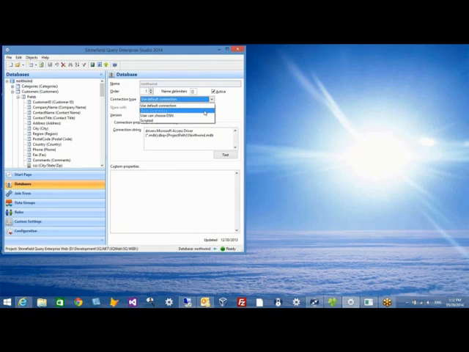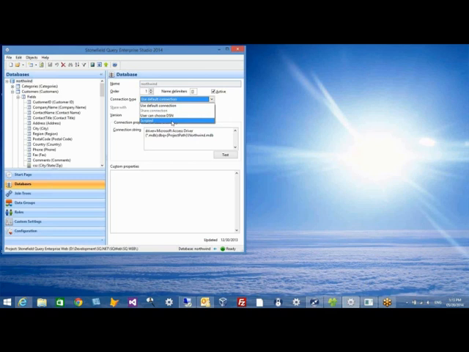Another choice here is share connection, which is disabled right now, but it would be enabled if I had more than one database. This is used if you have more than one database on the same server, and really the only difference in the connection setting would be the database name. In that case, you can choose share connection and then choose the database to share the connection with. The third choice is user can choose DSN. This is similar to turning on the user can manage data sources option in the desktop version. It allows the user to choose which DSN they want to connect to when they run a report.